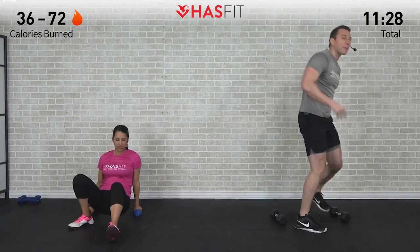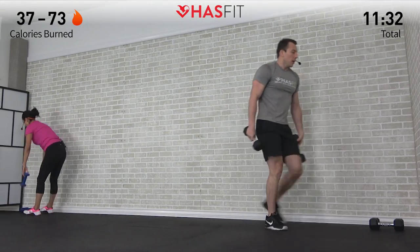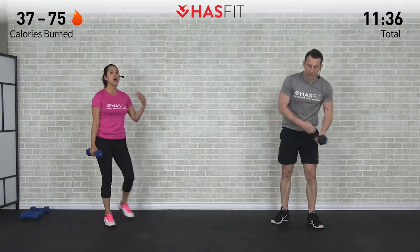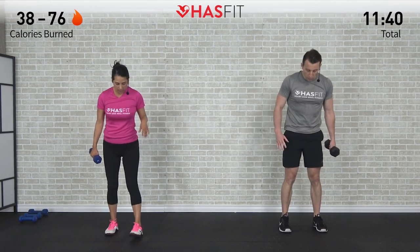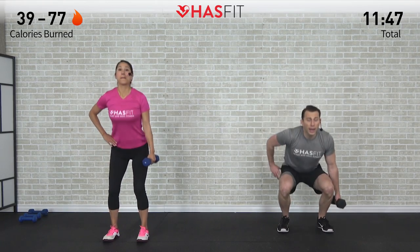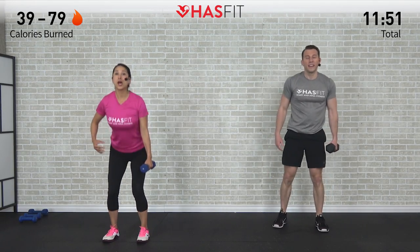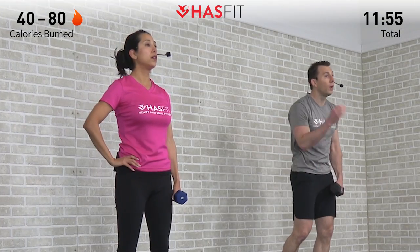Okay, we're gonna give our upper body a break. We need 1 dumbbell and we're moving to our feet. We're gonna do either an offset squat jump, or an offset squat without the jump, leaving my feet on the ground. So feet are shoulder width apart, weight back in the hips, dumbbell in your left hand. Squat down, and I'm gonna come up and jump right back into the next one. And I am on my tippy toes, never leaving the ground. You decide what's right for you, but here we go.